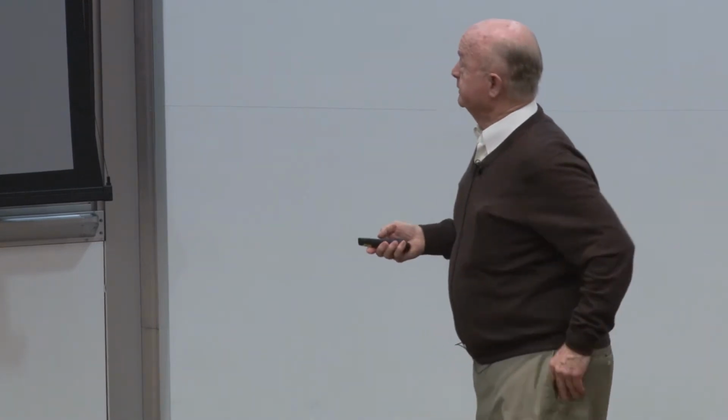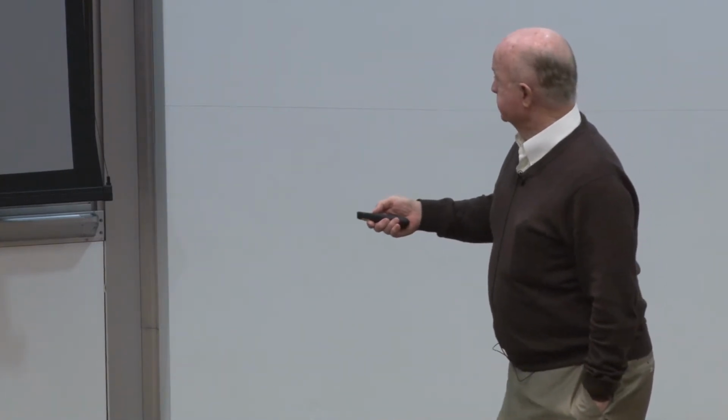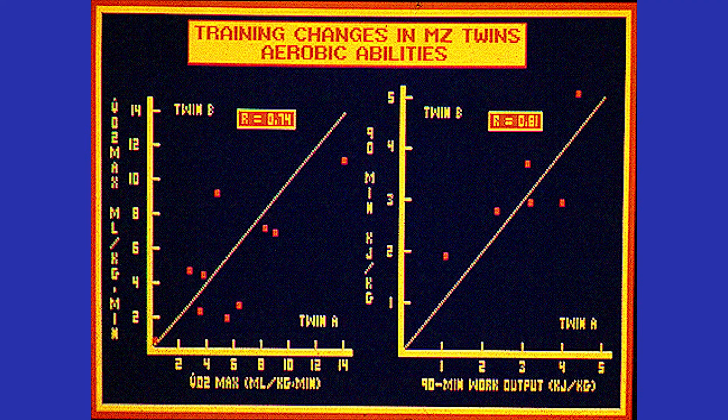Let me give you an example. Just going to look at this one here. This is twin A and twin B, the changes in monozygotic twins in their VO2 max. And what you see is, here's one twin pair. This is twin A and twin B. Neither twin improved. They trained, but neither one improved. That would be definitely a low responder. Then you have another group where this one improved 12%, this one improved 14%.